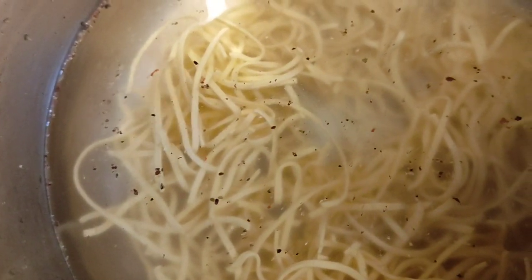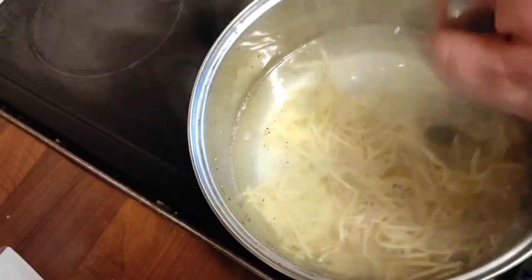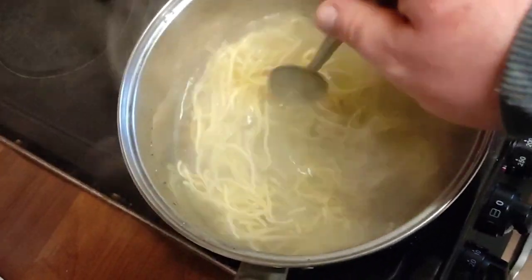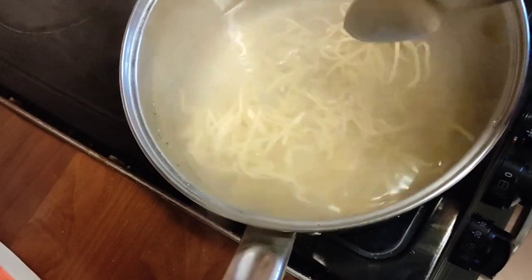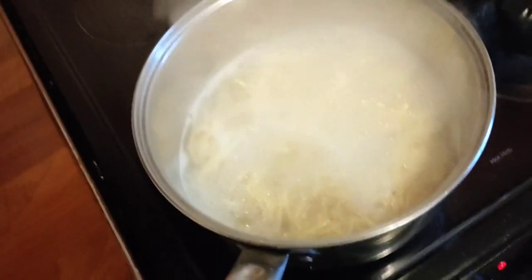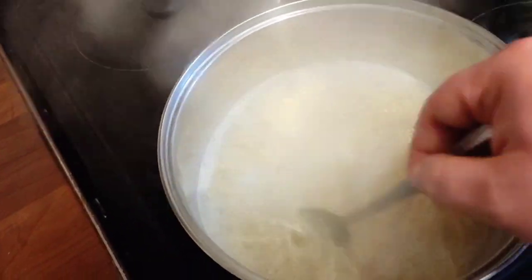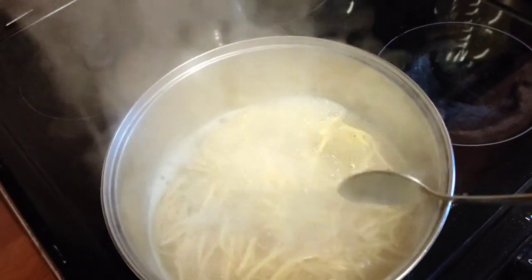Add whatever herbs and spices you want with noodles — I just put a crack of fresh pepper. This is the pepper I use, Daniels. Don't forget to constantly stir; stirring is the key to a good noodle. When your noodles are boiling, slowly reduce the heat from six down to five, then four, three, two, one, and then zero — then you strain them.